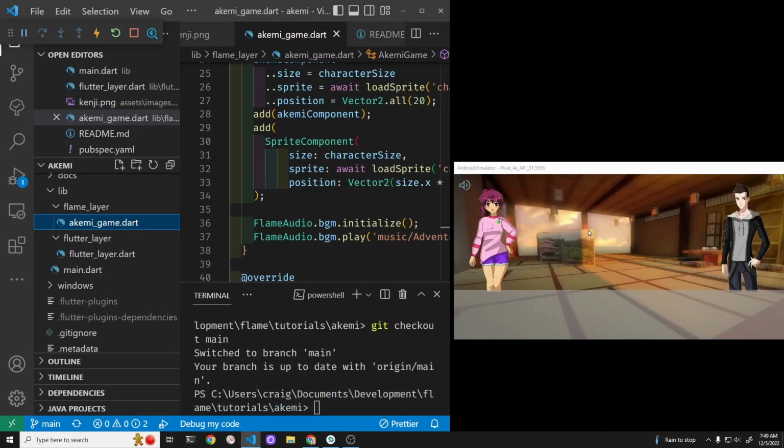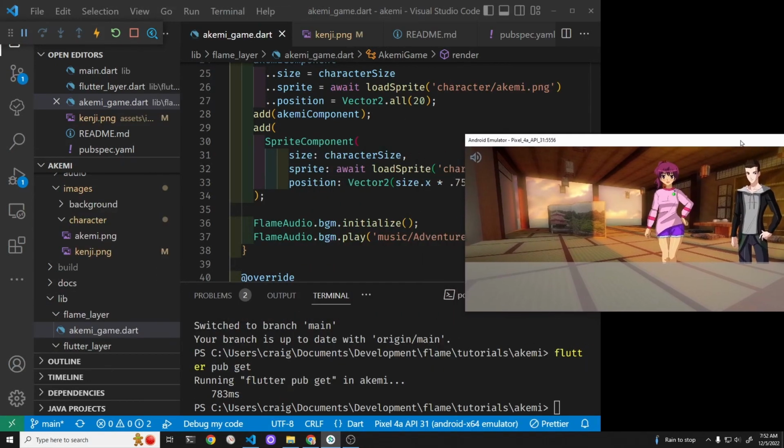Currently in our Flutter Flame game, we have the characters at this height, foot and above. I think I'm going to increase the size of the characters. I'm going to move this gray rectangle over from the Flame system to the Flutter system to gain additional practice with the Flutter animated text kit.